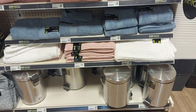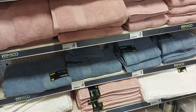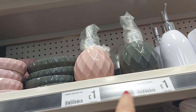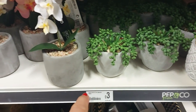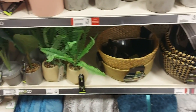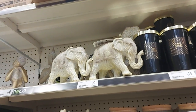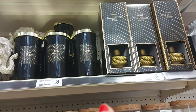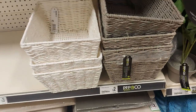This is the Pep & Co section. There are some bins down the bottom — they're £3. Some bath mats in white and pink, also £3. There are towels at £4 and a hand towel for £3. There are bits for the bathroom — soap dispensers and soap dishes. A few more home accessories: succulents at £3, a pot with a fake plant — one's £5, one's £3. Some cool baskets at £5, a cool elephant ornament for £4, and a golden budgie for £4. There's a reed diffuser — black and gold, citrus and patchouli. Storage baskets at £3.